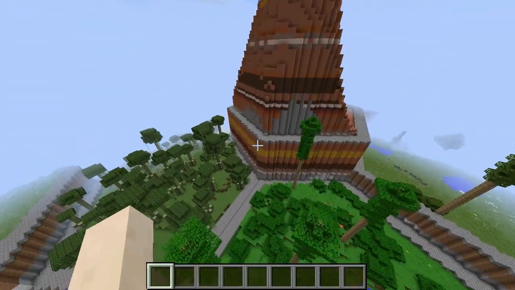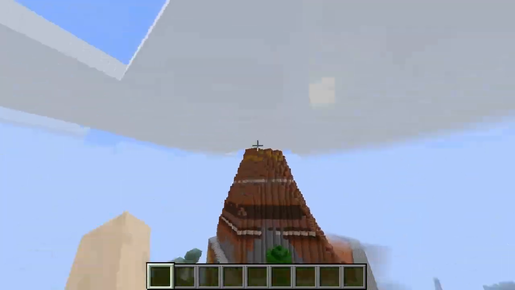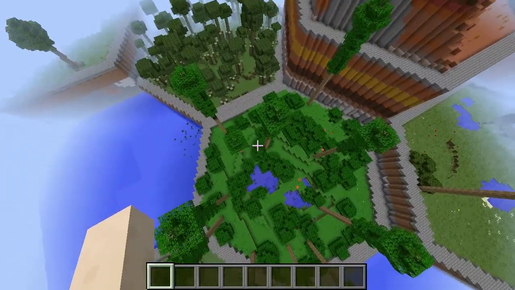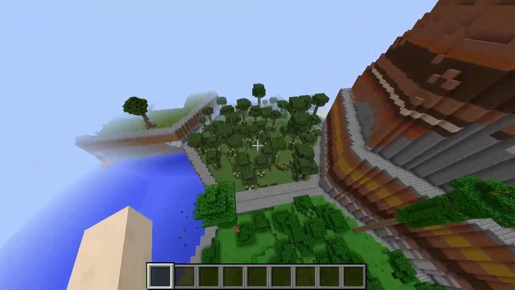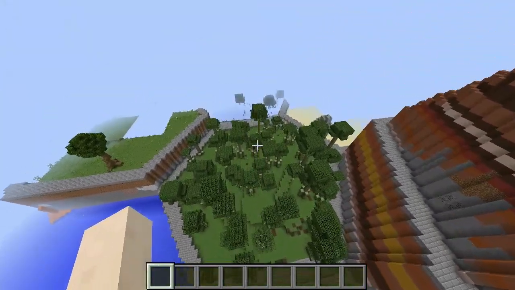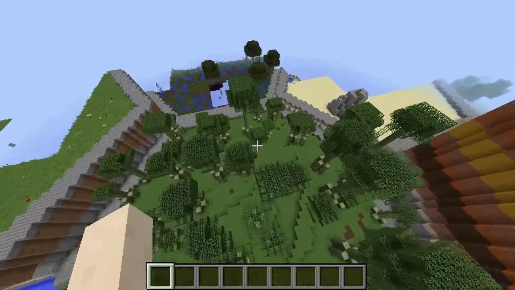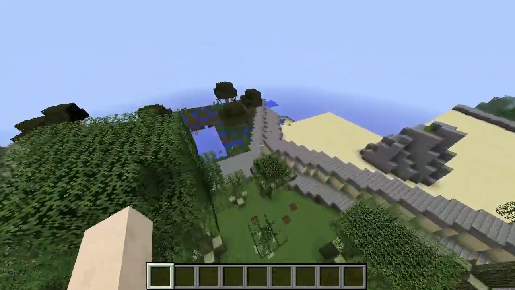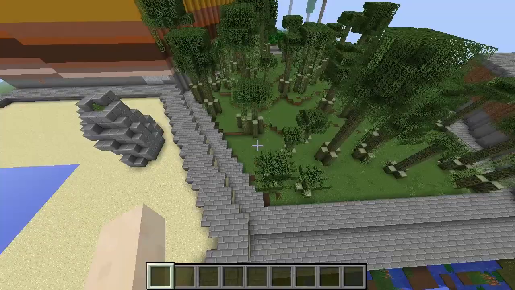So here we can see the Biomes of Plenty version. We can see the mesa is obviously very high, eucalyptus forest here. Because of the higher number of biomes in Biomes of Plenty, it's much more unlikely to see two biomes adjacent to each other that are exactly the same, so there will almost always be a border between the two.